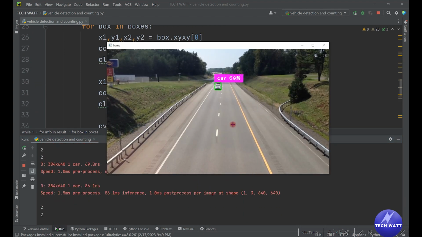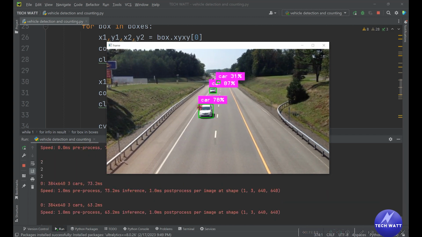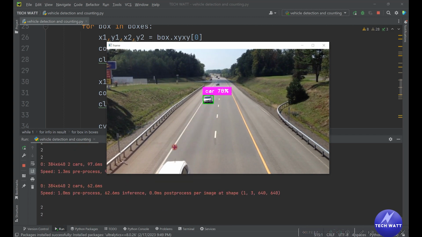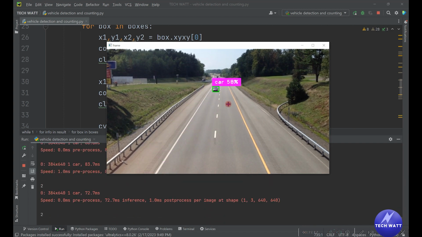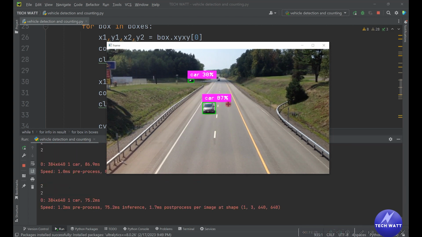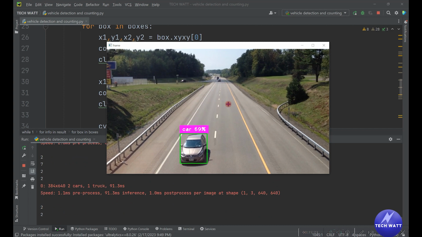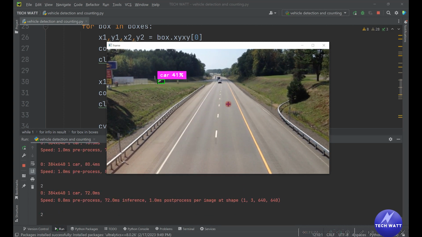Okay, so our script is running, and you can see it looks nice now. Car is being detected with a confidence of 80 something. This is 70 something. So guys, this sums up our detection. We are getting good detection now. So you can see the model is just accurate, detecting car, truck, right. Okay.